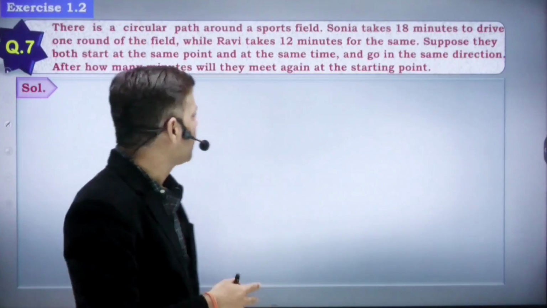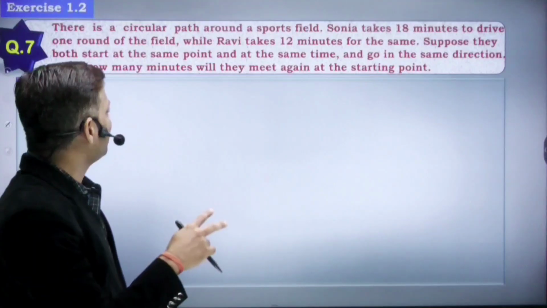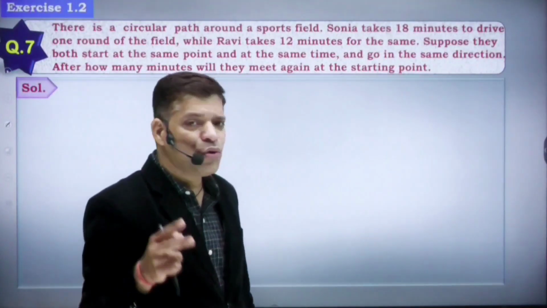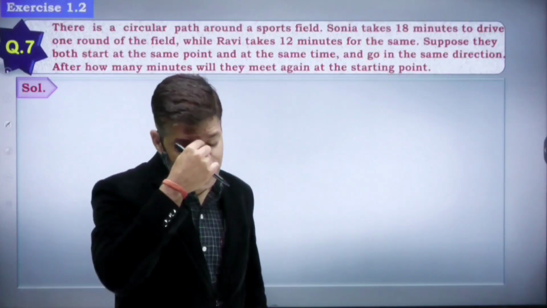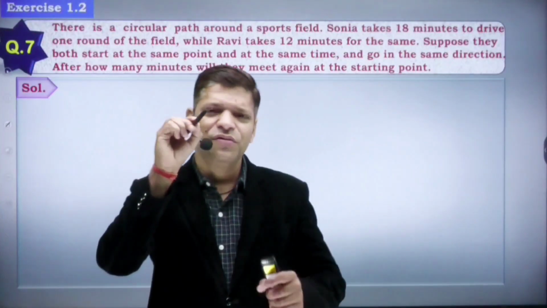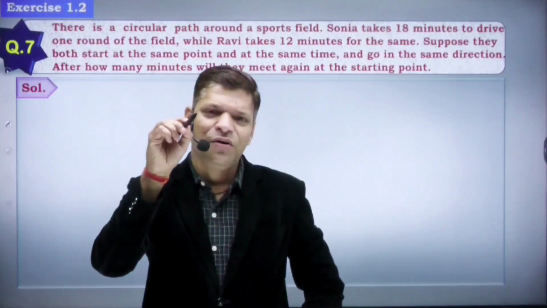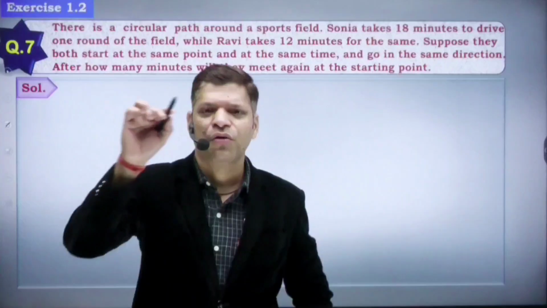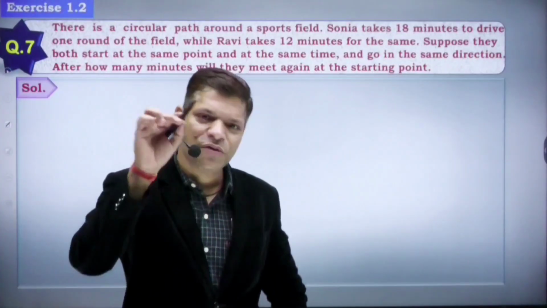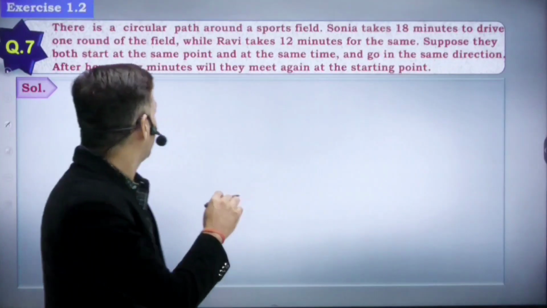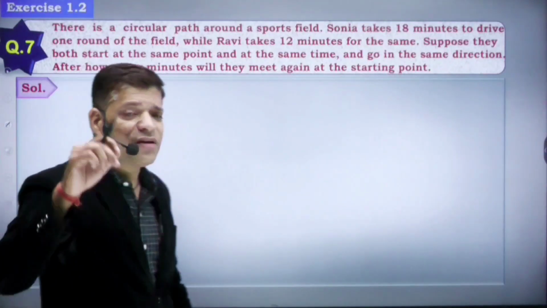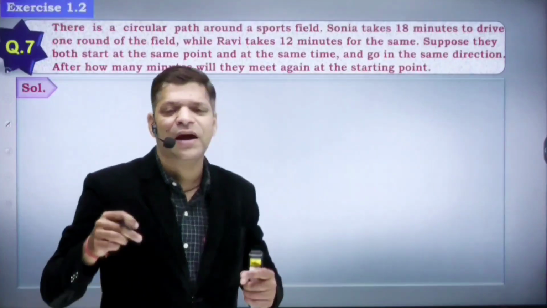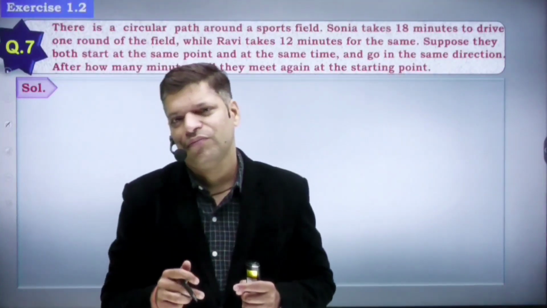Now what is the question? Suppose they both start at the same point at the same time and go in the same direction. The meaning is that they both start from that point and go in the same direction, that is, both going clockwise from the same point. Then we have to find after how many minutes they will again meet at the starting point.